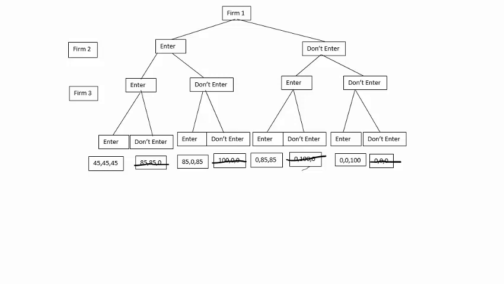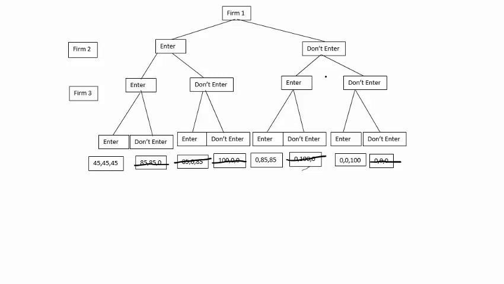Next, firm 2 would be making a decision based off of what is left. So as we see, there are 4 options left, and firm 2 would be making a decision depending on each option and what firm 1 decides to do. And so if firm 1 was to enter the market, firm 2 would decide between entering and not entering and would look at the second number for each box and compare between the 2 options. So if firm 1 was to enter, firm 2 would look at this 45 and 0 and see that 45 is the bigger number, so firm 2 would decide to enter and eliminate the option of don't enter.